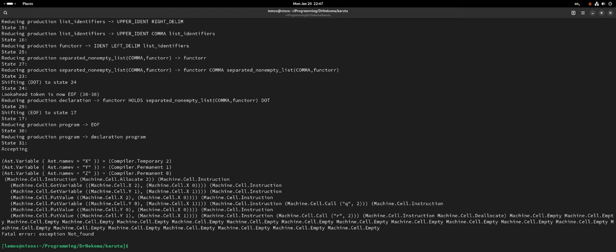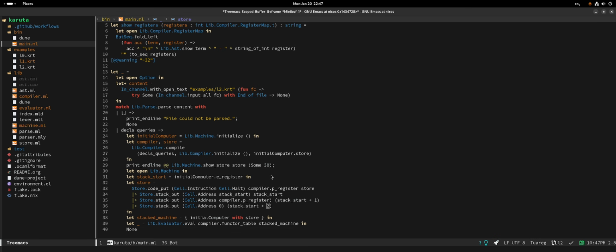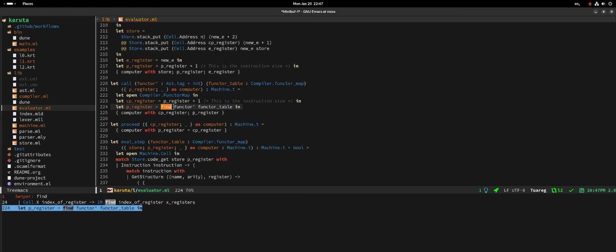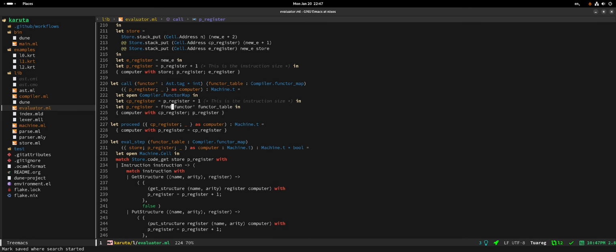No, there is a find somewhere in the middle of somewhere. Actually, we know that this is not in the compiler, so we can even detect how many finds we have. There are only two finds. This one in the get register and this one. Hmm. Okay, so let's start with this one. Can this be wrong? This is the call one. We just implemented this. Find functor table. The functor table may be messed up, right?